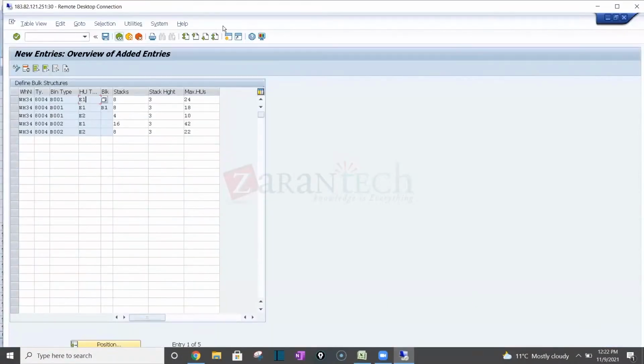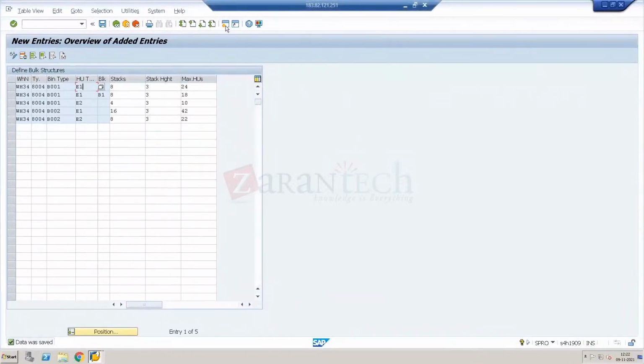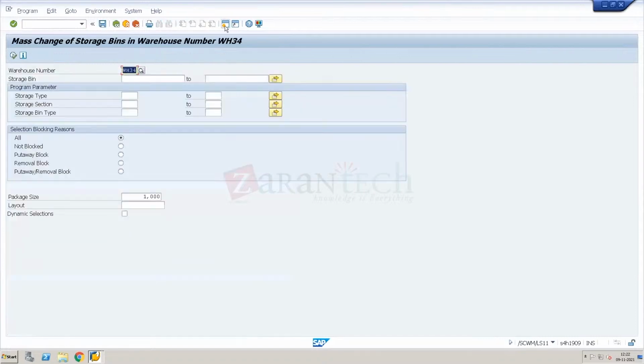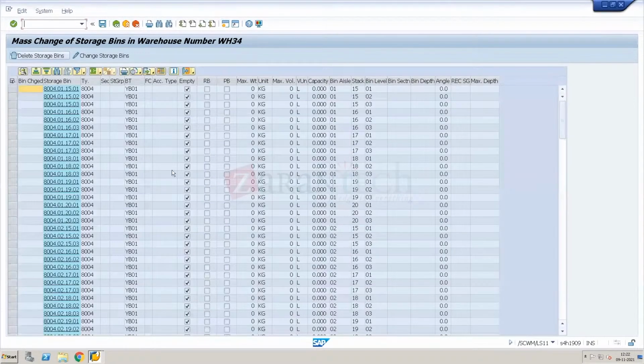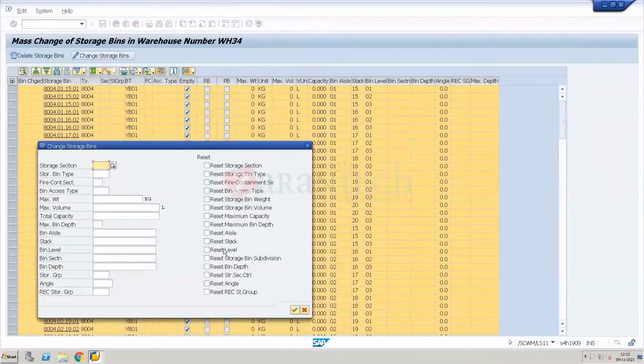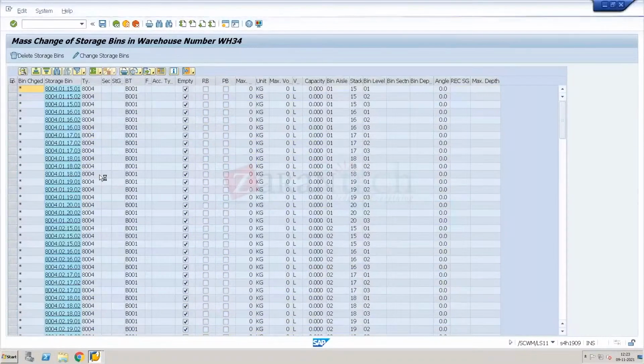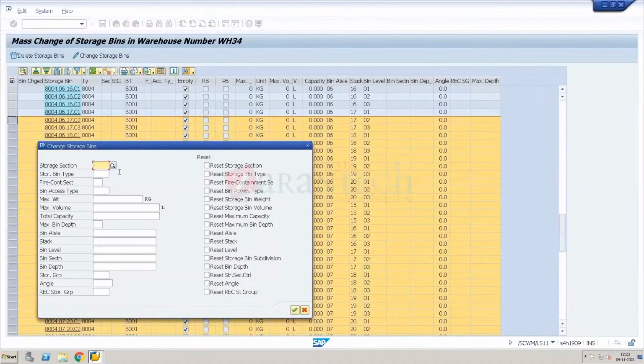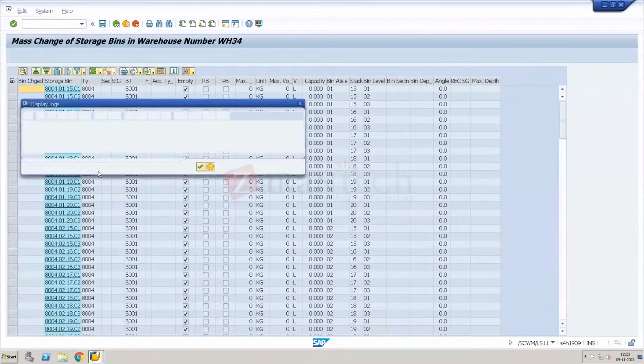That's it. Sorry. So now before we start storing our finished products, let us change all the storage type bin types to B001 and B002, since we have introduced a new bin type. In 8004, I think I have created quite a number of bins in the warehouse so that we can use them for testing. So what I'll do is change bins and change their bin types to B001 first, and then some of the ones I'll change to B002, random ones. I'll just select a few of them. Okay, so storage bin type is B002. Change, let's say 30 odd bins.